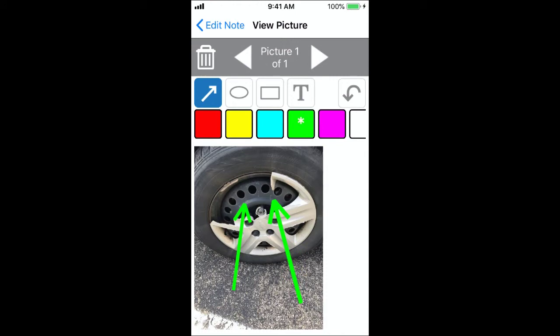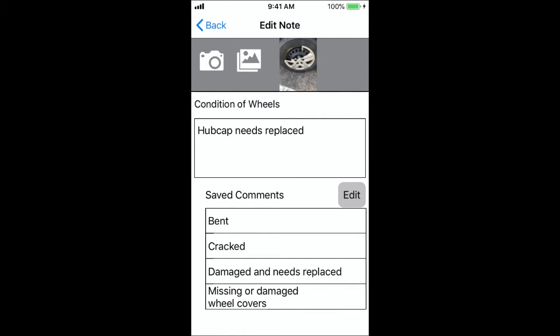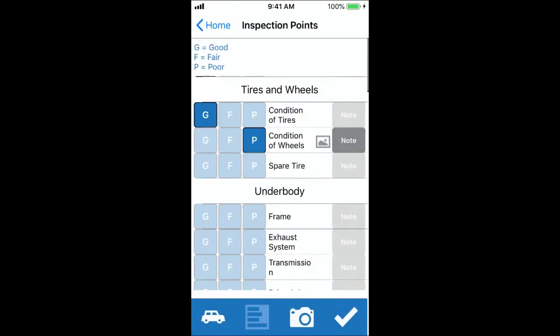Now that they're on, we'll tap Edit Note in the top left corner, and this will take us to the previous screen. Again, we're going to go ahead and tap on back, and this will take us back to our inspection list. That's all there is to filling out information. Let's skip ahead to where everything is filled out.